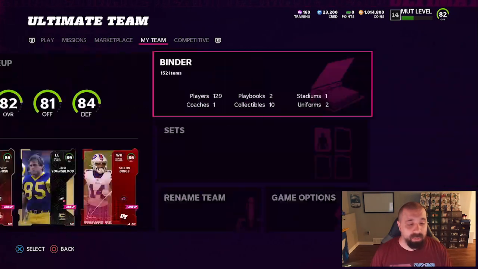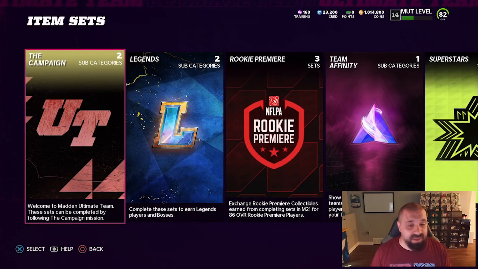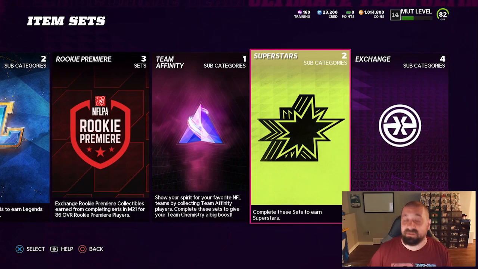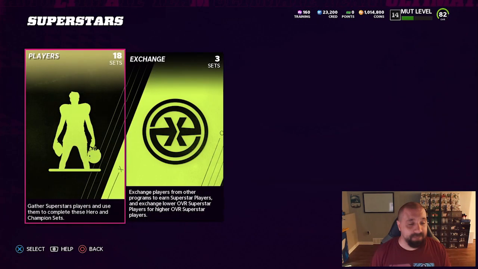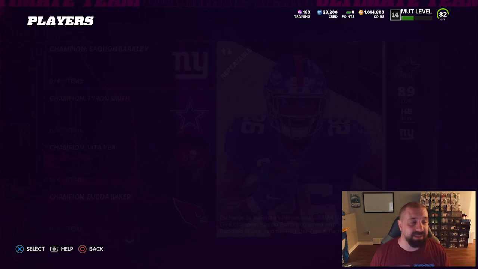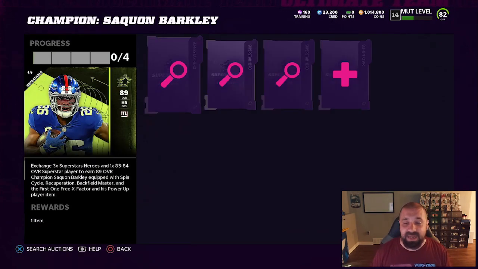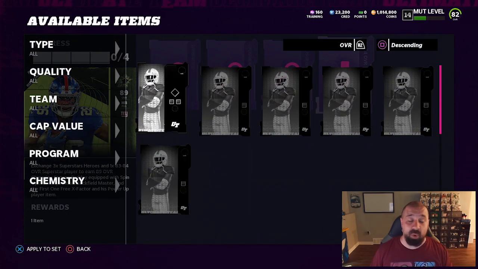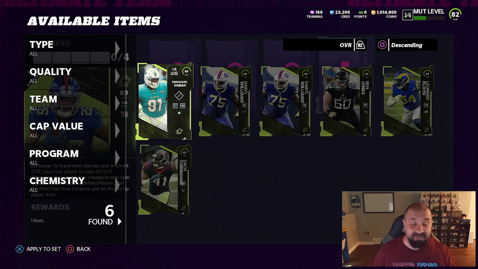Let's talk about what we need to build out this 89. And I did the math. I think I'm going to be literally 1 card short, but it's one of the cheapest cards that we need, which is an absolute W. So to get an 89, we'll just use Saquon Barkley as an example. To get an 89, you need 1 83 to 84. And out of 83 to 84, I have 6 of them. So we're absolutely good there, right?